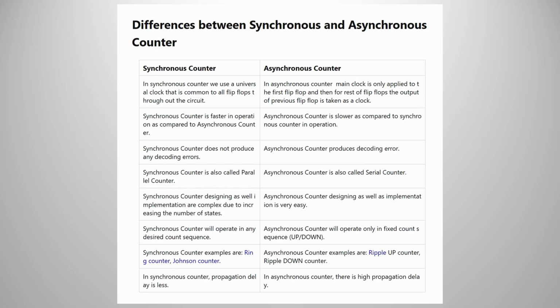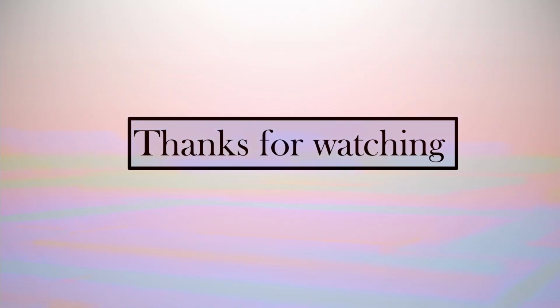If you want a more detailed tabulated form, this is the thing you can take a screenshot of. These are more elaborate, but the differences that I have taught up to now are the most important, and that's enough I think. If you want, take this also. All the points are the same, but one or two points might be added here. I hope you understood the differences between both types of counters.